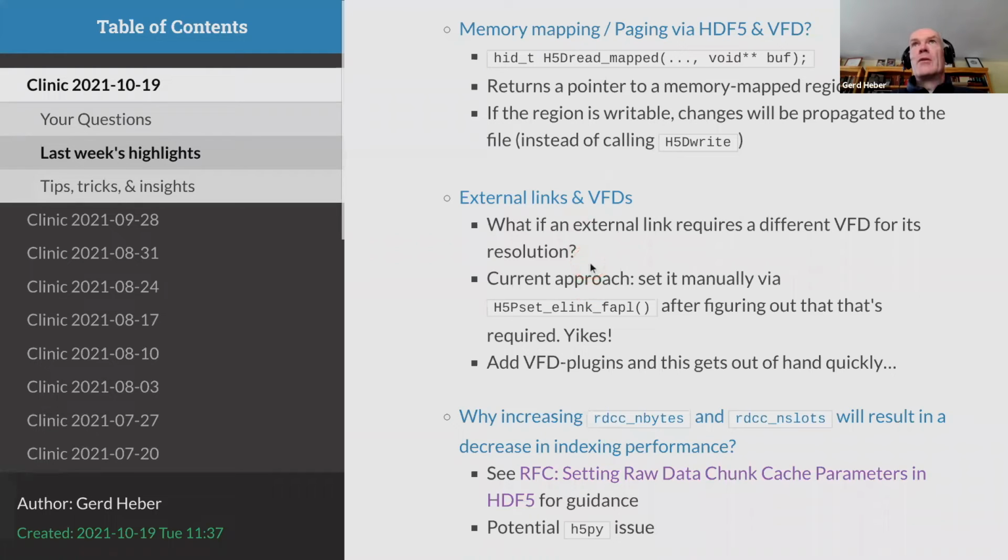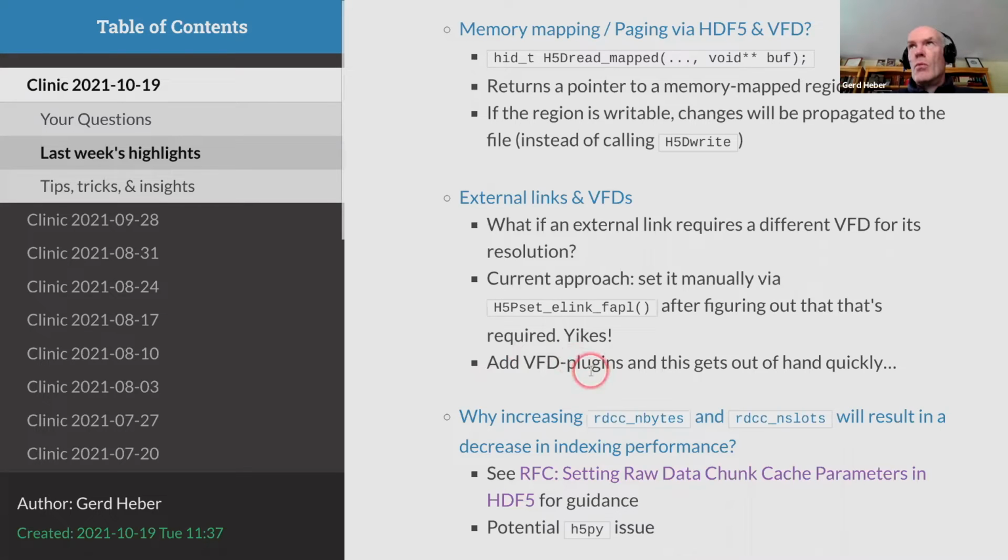Anyway, with external links, you have the ability to refer to other HDF5 objects, not just in the same file, but also groups and data sets and named data types in other HDF5 files. Now, the interesting issue that he raised is, there was also a talk at HUG 2021. There will be a way to load virtual file drivers dynamically.